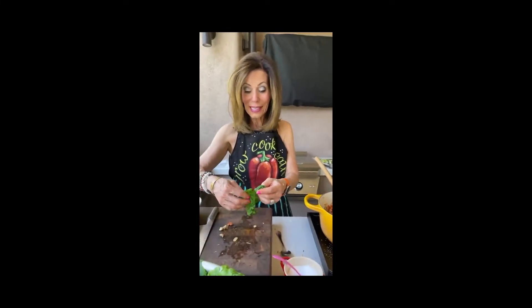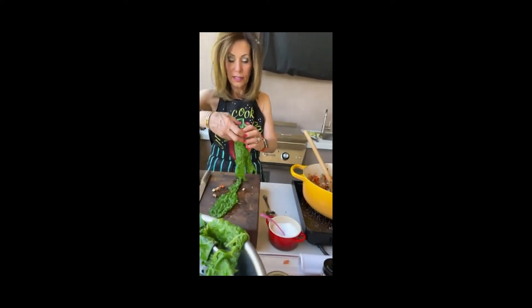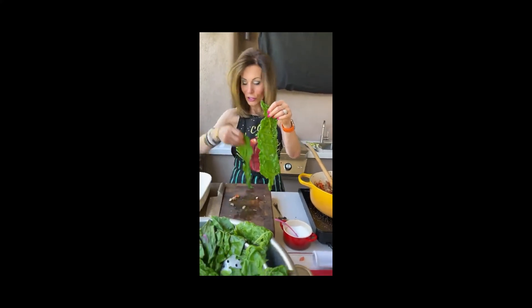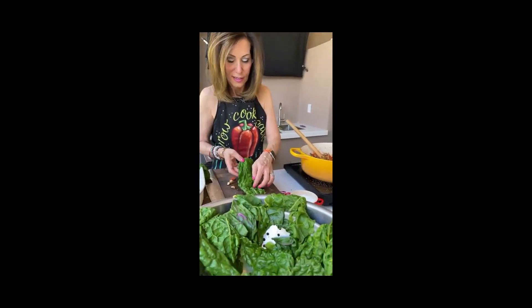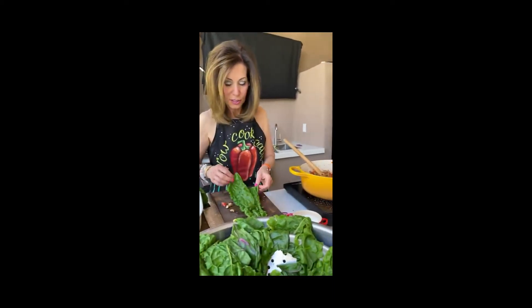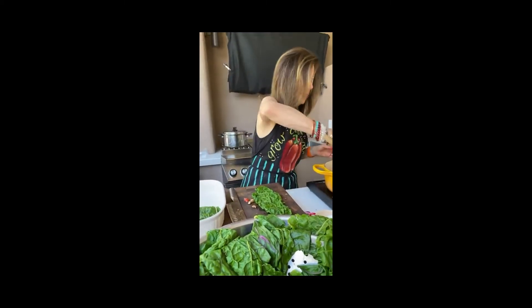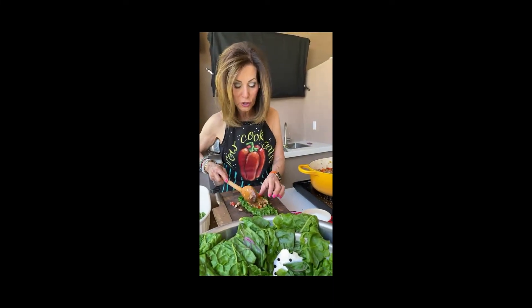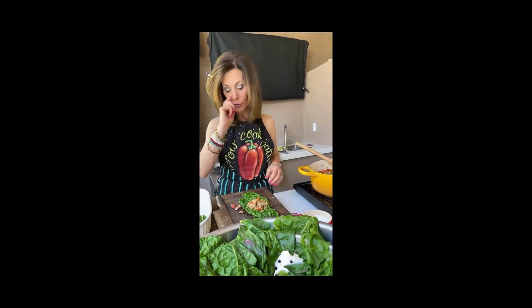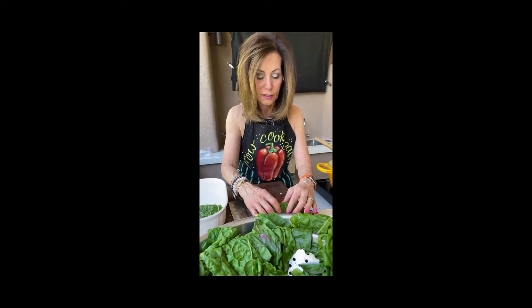This one rolled up beautifully! I'm so excited — is it normal to get this excited about stuff like this? Here's another one. I think I need a slotted spoon because you don't want too much juice in there — it keeps the rolls from holding together as well. Fold over and then roll — how beautiful is that! I think I had a good idea here, you guys. I'm going to spread one down the middle to kind of glue it together.